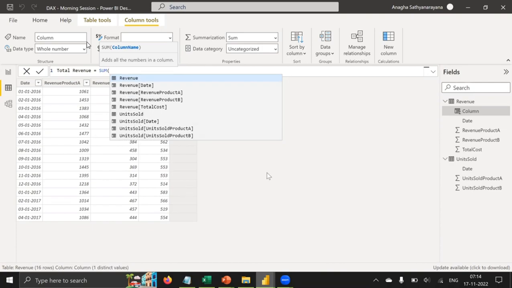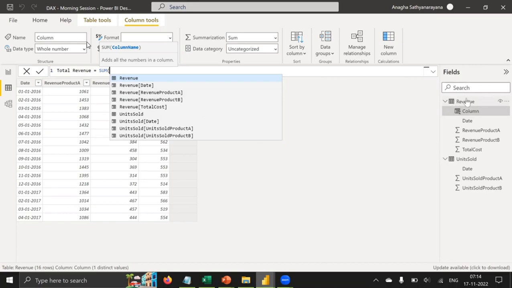Now in yesterday's class, if you remember, I told you that it is not mandatory to use the syntax that we saw, the core DAX syntax, where you specify the table as well as the column reference. Sometimes you can skip specifying the table reference. In which scenario can you skip the table reference?